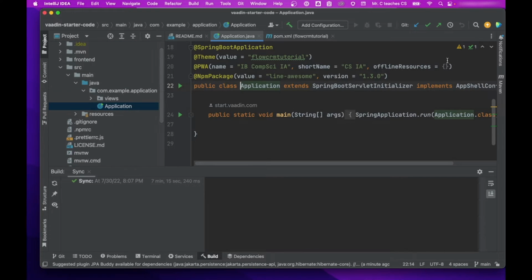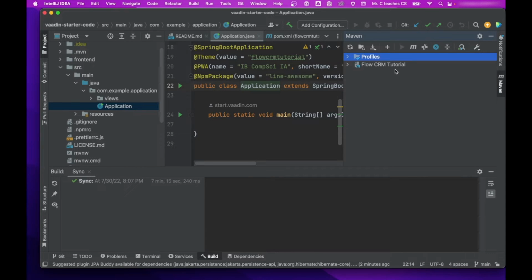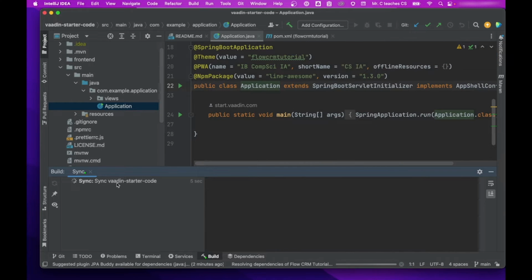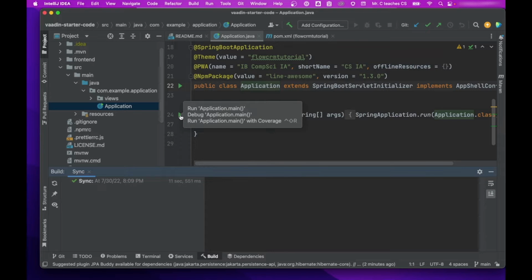And I thought I saw some other dependency issues, but if you ever have any problems with it not loading, one thing you can do is click over here on Maven. And Maven is a dependency management system. And so one way you could do is reload all Maven projects. You click on that, and it's just going to start that whole process of downloading dependencies over, and hopefully it will catch everything this time. Okay, looks like it's finished, so I'm going to click this play button here, and we'll see what happens.